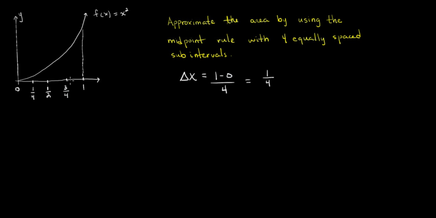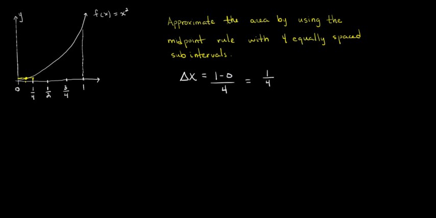Now we know what delta x is. We need to now start constructing our rectangles. Well, we won't be using the left and the right anymore. We will now be using the midpoint of each subinterval. So I'll start by looking at this first one. I'm not going to do a left and I'm not going to do a right hand sum. I'm going to look right here and make my point in the middle, in between 0 and 1/4, and create my rectangle that way. So there's my first rectangle.